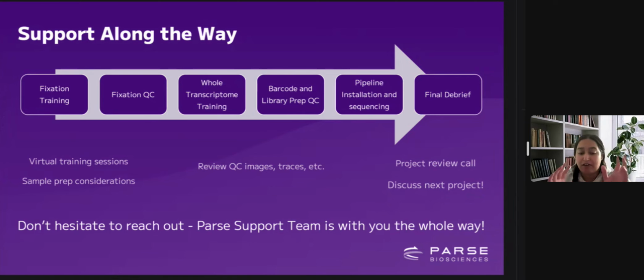We have a cloud-based platform called TrailMaker, which essentially you just upload your FASTQ files. You don't have to know any code, and it'll parse through your data and give you publication-ready figures. We also have a local computational pipeline, a local Linux-based platform for those that don't want to use the cloud-based one. That requires a little bit more knowledge of code, but I'll give you all the instructions for that as well. And then we'll have a final debrief just to go through your initial findings, what you see in your data, how your experience was, what your next steps are, and anything that I can help with.